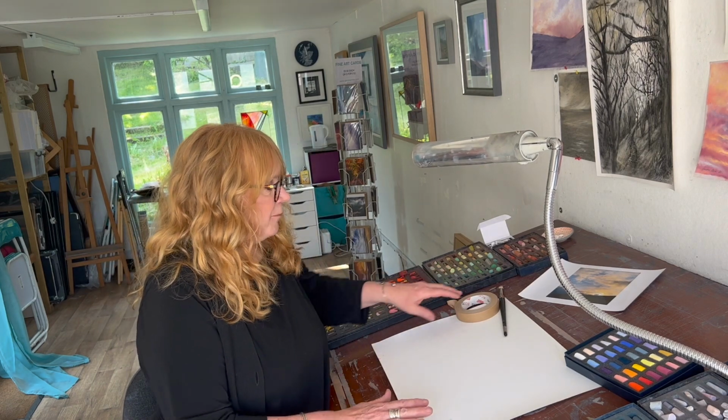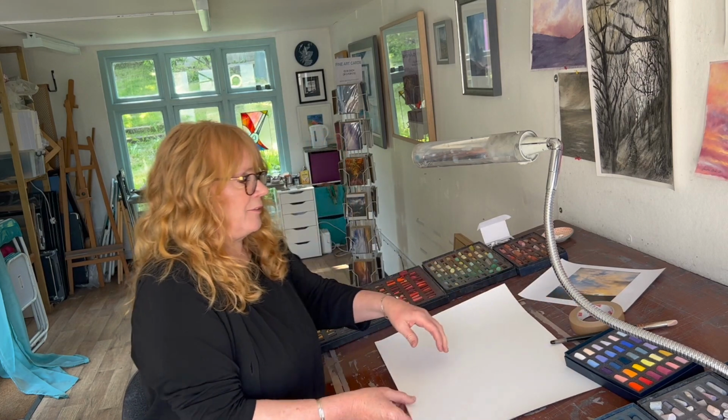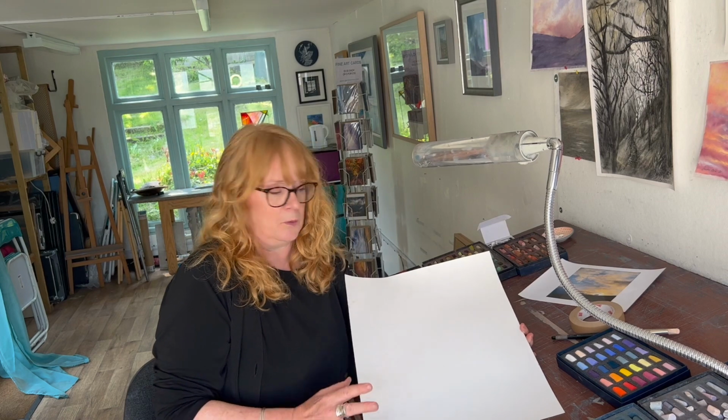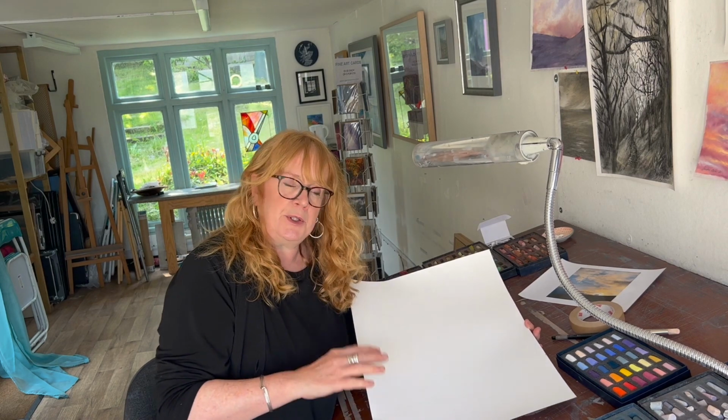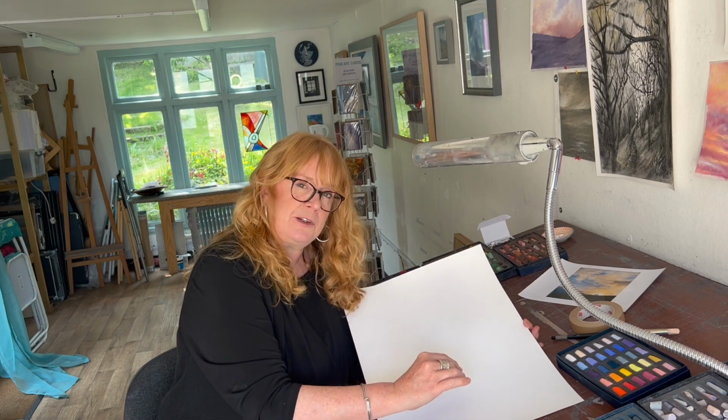What we're going to be working on is a type of paper called Clairefontaine Pastel Matte. Now, this is really my go-to paper for all my sky pieces. It's a beautiful soft surface. It feels almost like nothing's on there, but if you've used it before, you'll know that when you put a bit of pastel on, it really grips and it really doesn't move.